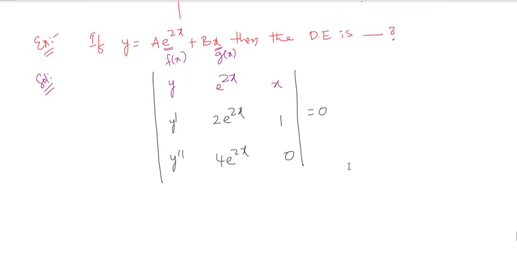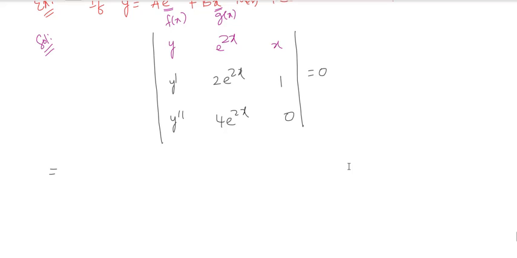So simplify the determinant here. What do you get? Y into AD minus BC. If I take this, simplify the equation and give me the answer. Come on. Third order determinant, y into, you'll have AD minus BC. So AD is 0. What will you get with respect to y if I'm doing AD minus BC?